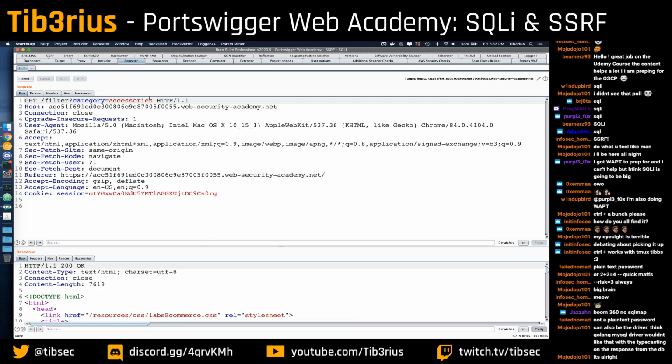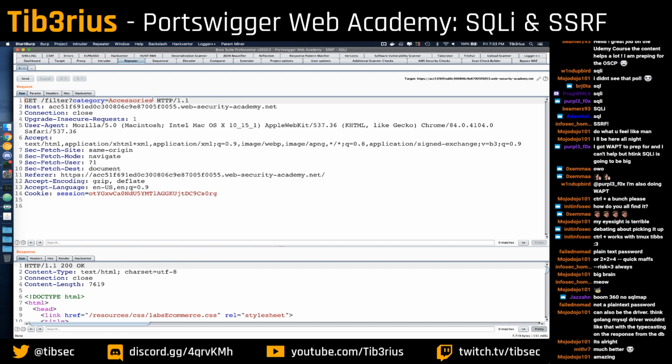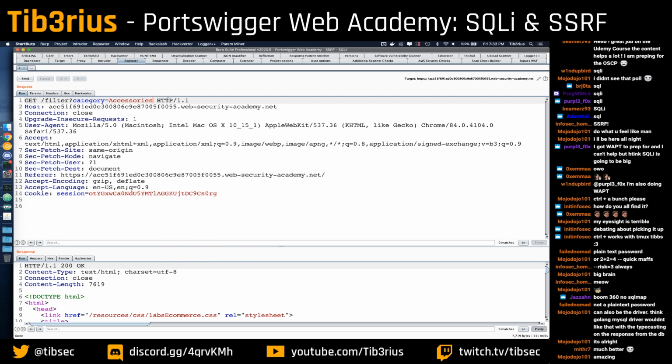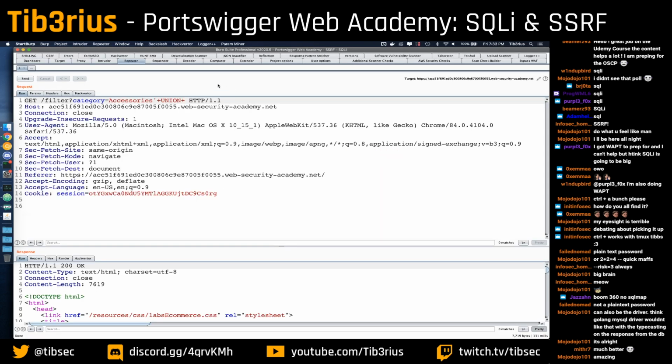So what I did there was I selected URL encode as you type. That's just so we don't run into any issues. So if I go back to the example they had, you can union select from dual, right? So union select null from dual.